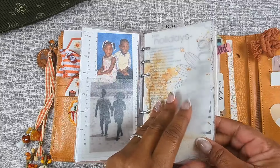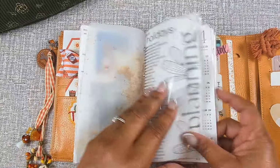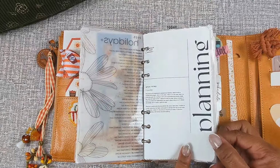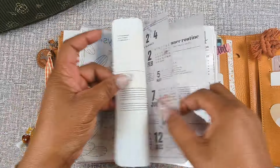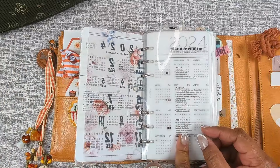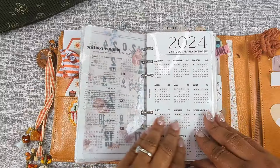Pictures here. I think this is from Southern Bells. Plan with B, a freebie from somewhere, my 2024 planner routine. This is a freebie from Laura Jane Plans. This is Plan with B.